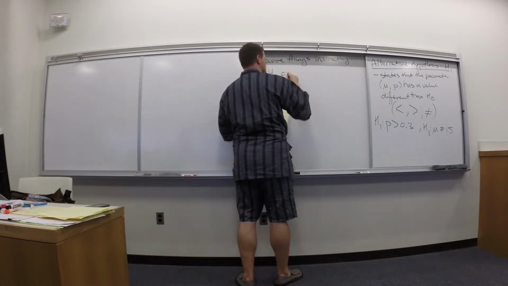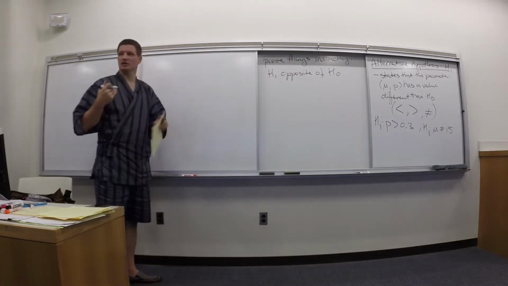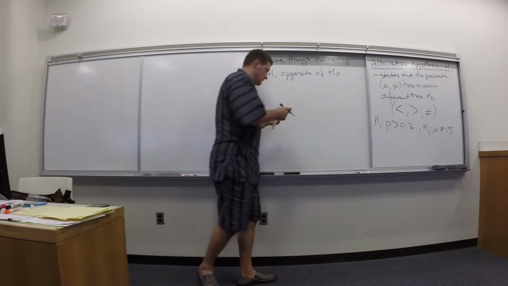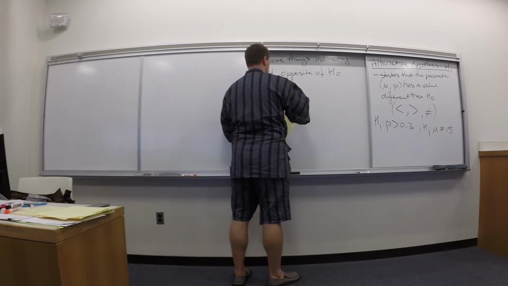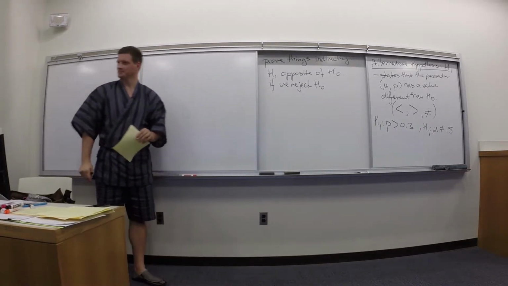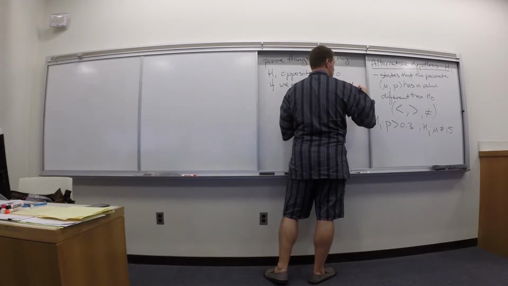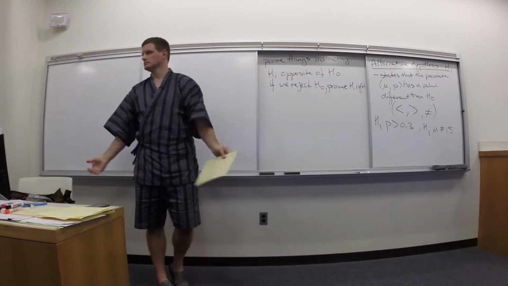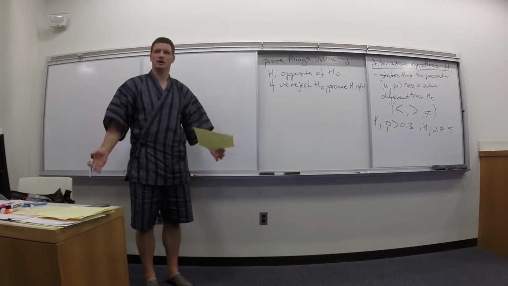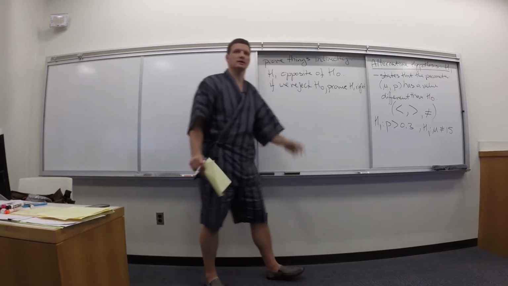We know that H sub 1 is the opposite of H sub 0, because it states the exact opposite of the null hypothesis. The null hypothesis has some equal statement, and the alternative hypothesis says the exact opposite. If we reject H sub 0, we stand up in court and go, that's wrong. We prove H sub 1. Because you have two choices, either one or the other. So if I prove H sub 0 wrong, then H sub 1 should be right.